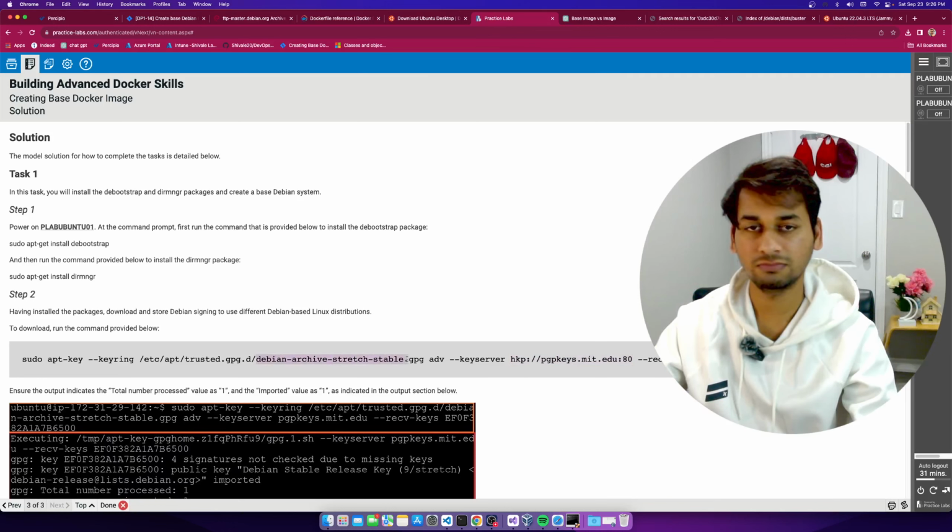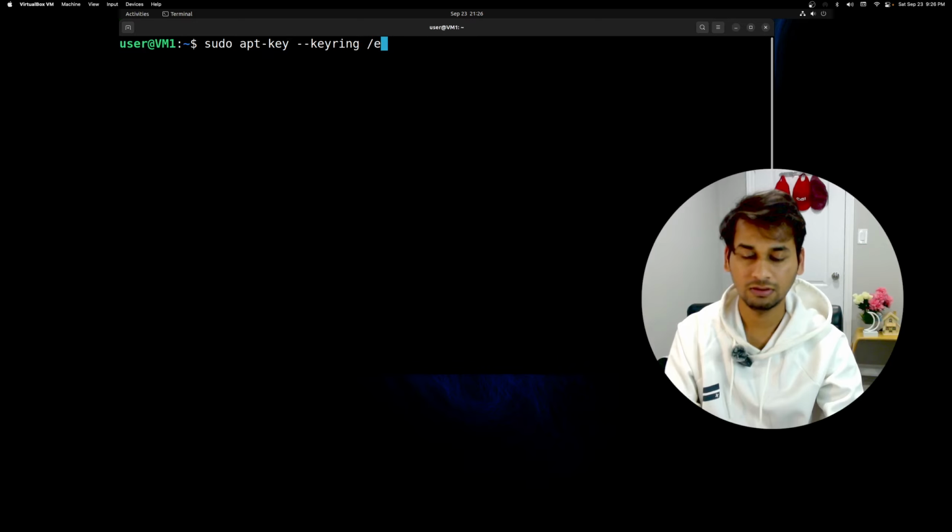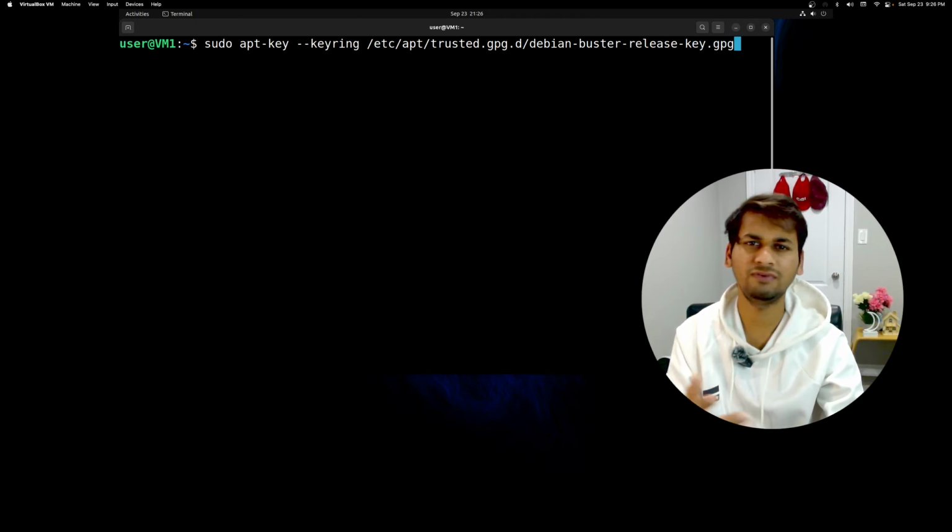So we will say sudo apt-key command, and then we want to give the location where the key would be stored. So this is /etc/apt/trusted.gpg.d, and then finally let's give it a name, debian-buster-release-key.gpg. Okay, I gave it by myself, and then I'm going to use the advanced operation.